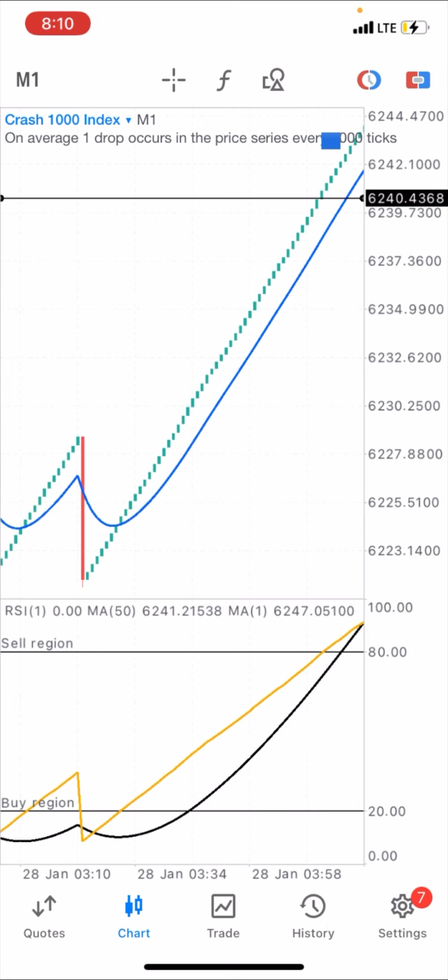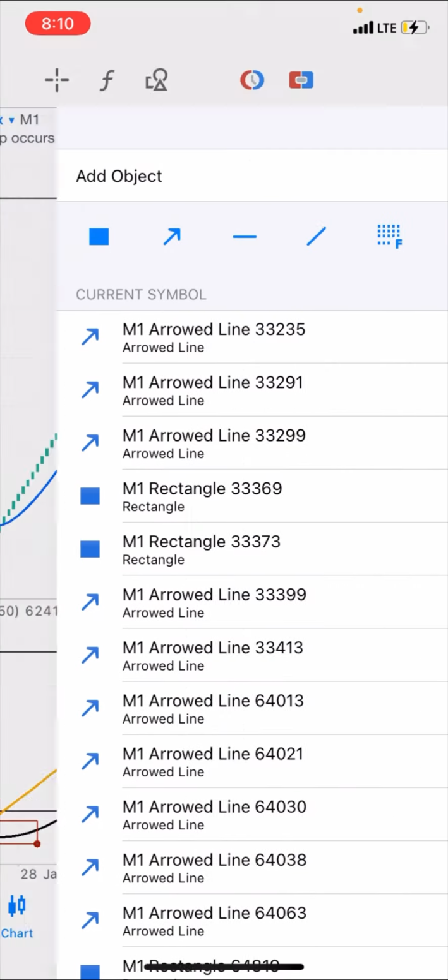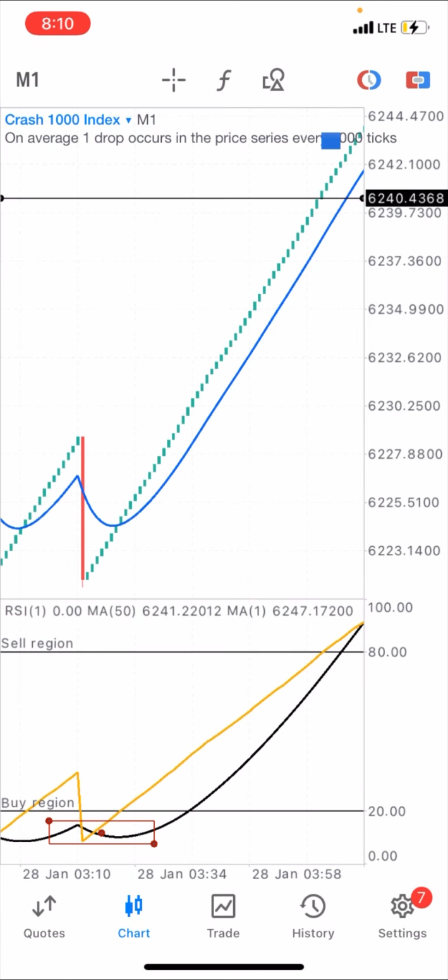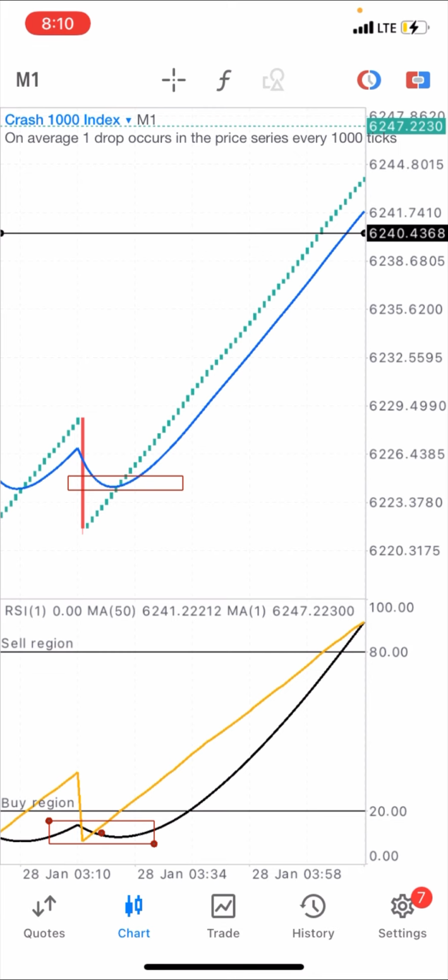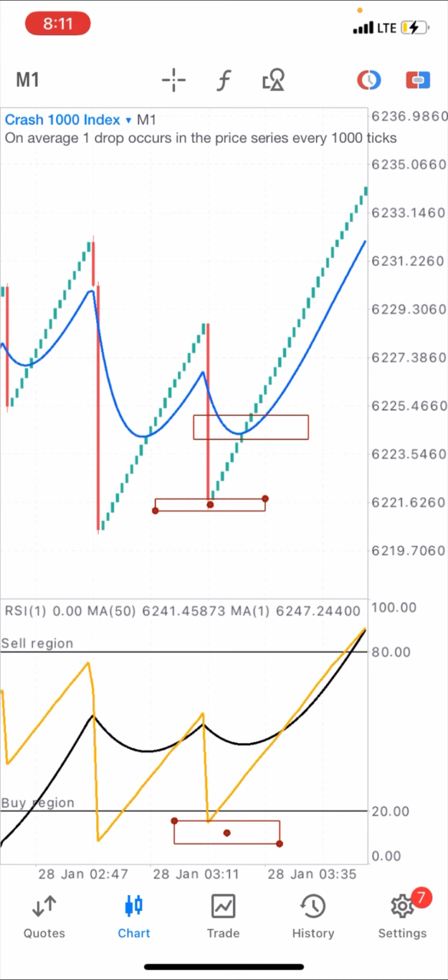Remember I said your first condition should be the moving averages on your indicator window 1 crossing at the buy region, which is the level 20. Once they cross, the next thing you want to do is wait for price to also cross the moving average on your main chart. And when that happens, there would be a reversal structure right here, which would have your SL.